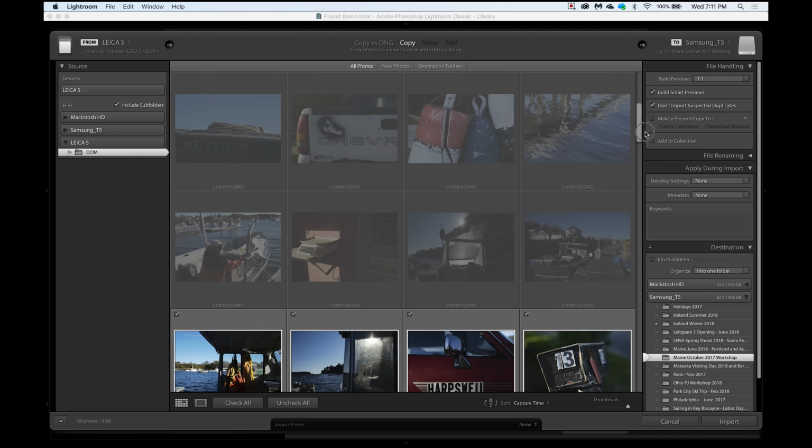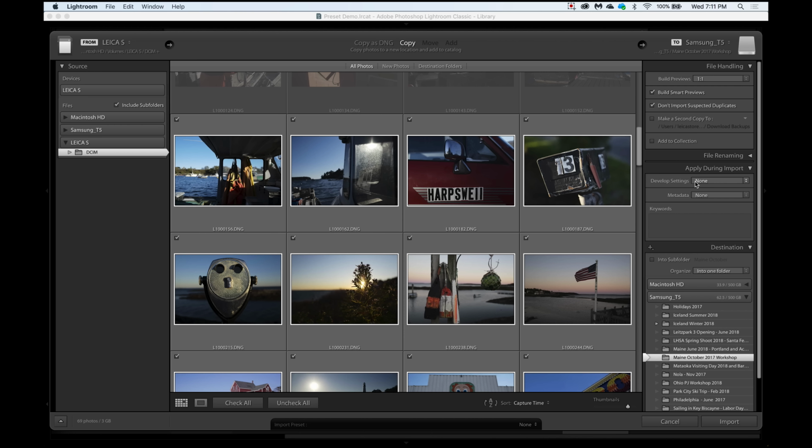And what we're gonna do is, this time around, apply during import, I'm gonna say develop setting, user preset, David's Leica S007 preset that we just created. So it's important to note, once you create this, whether you create it, you modify it, or if you import it, because you got a preset from somewhere else, you do not have to restart Lightroom.